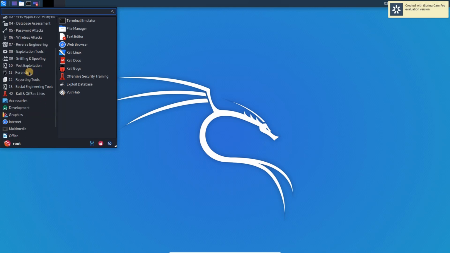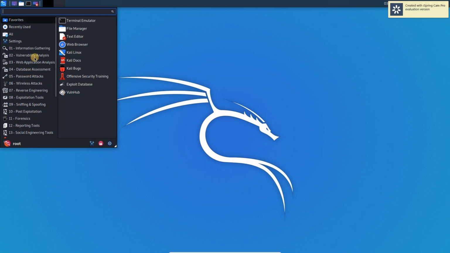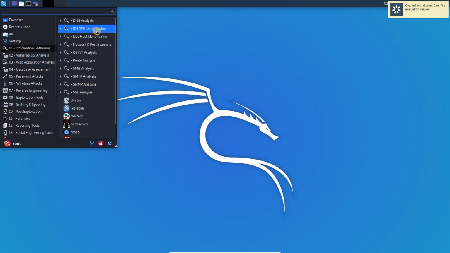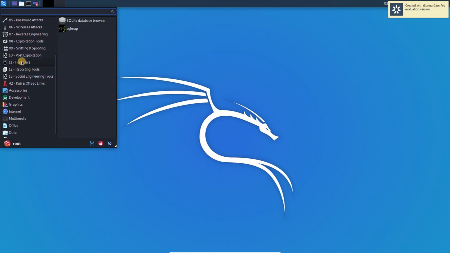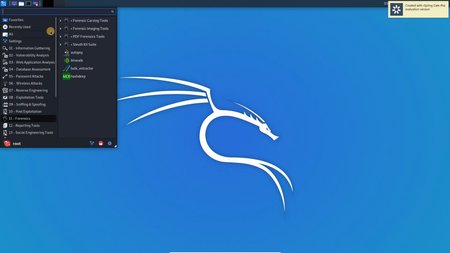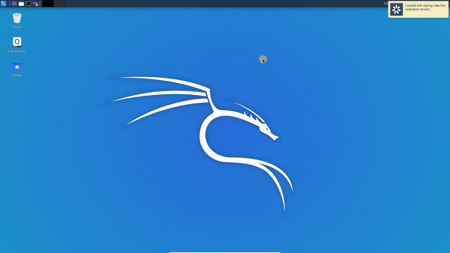There are various tools in Kali Linux. For information gathering we have different tools. For vulnerability analysis we have different tools. We have application analysis tools and database assessment. So there are various penetration testing tools available in our Kali Linux. We have also forensic tools in our Kali Linux. So we will be working on this in our next videos. Till then, thank you for watching.